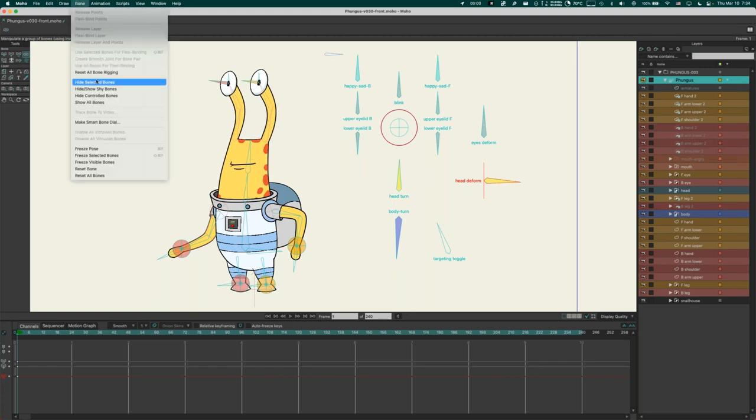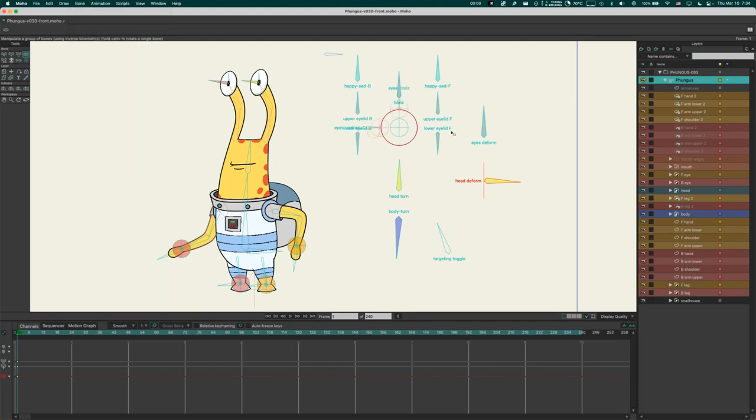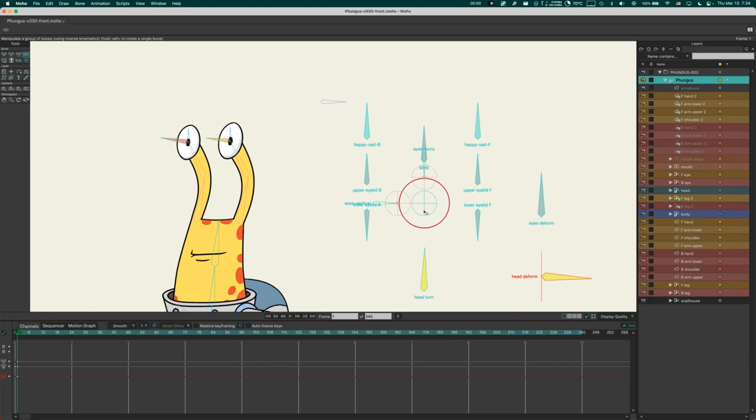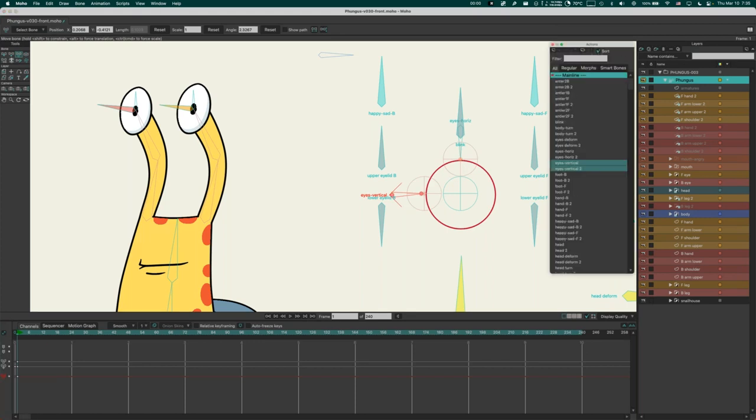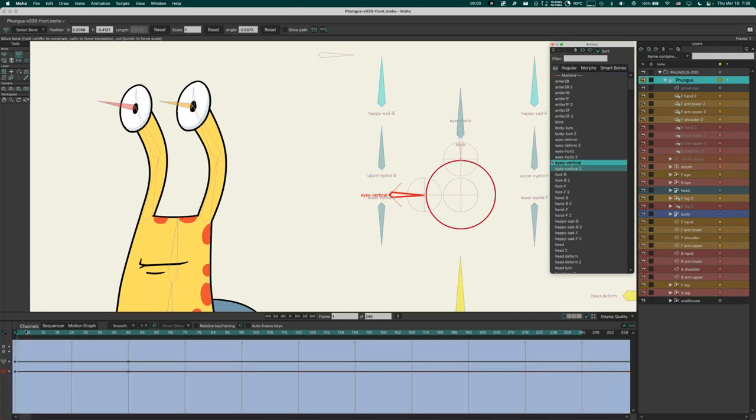I'd also like to show you the eye rig, because it's something I worked on for a while, and I got this from a tutorial. This eye rig here, I have a central pin bone that controls the eyes in a very proportional fashion. So I can move it from edge to edge in any direction proportionally. And the reason I set this up is, let me first explain how this works. This bone here controls the vertical movement of the eyes. So if I go into the smart action, you can see it goes from center down. I have another one, smart action goes from center up, same for horizontal, center left, center right.